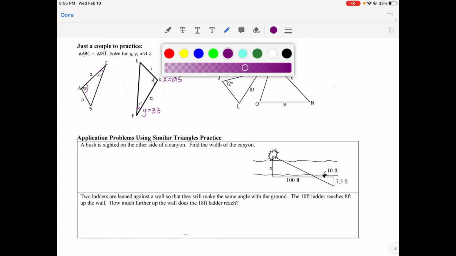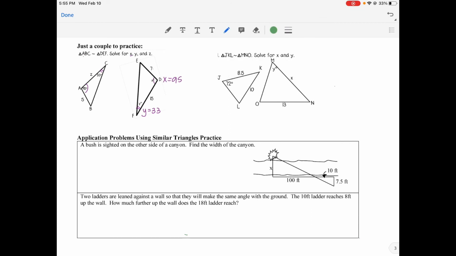So now it's about solving for the sides. So we're going to solve for the side Z. As you look here, you'll notice that side AB actually corresponds with side DE over here. So if AB and DE correspond, you'll notice now all of a sudden your scale factors are not quite as nice.